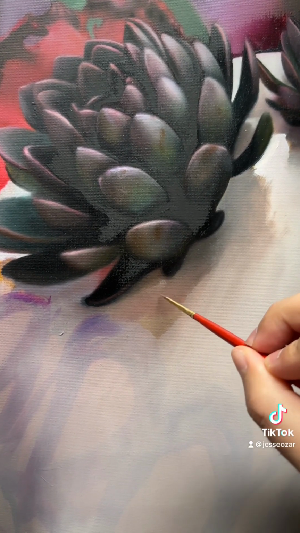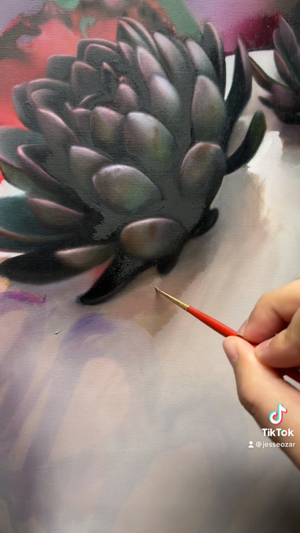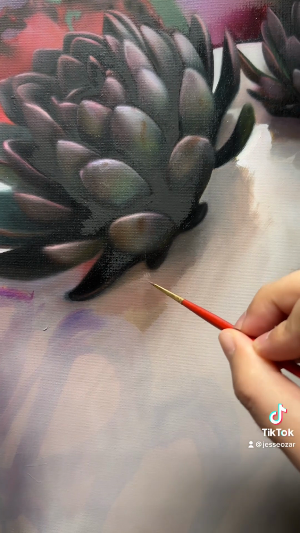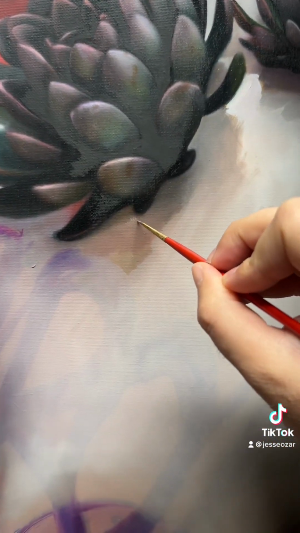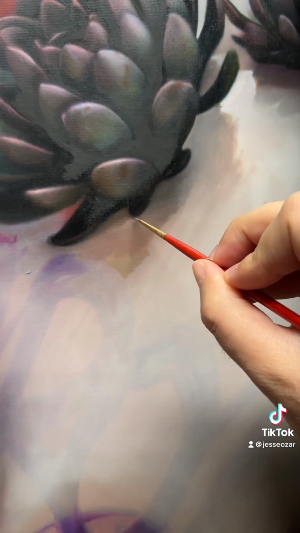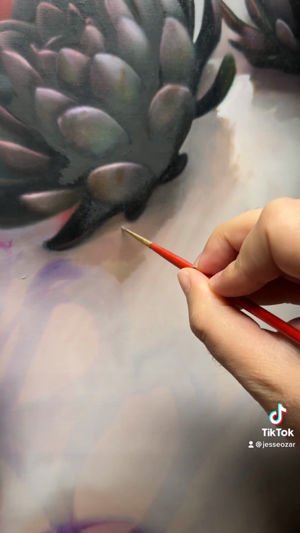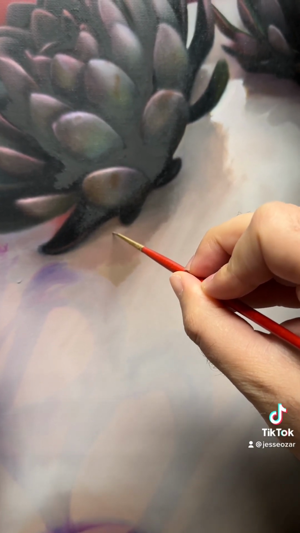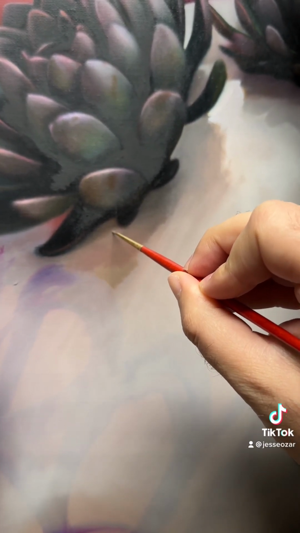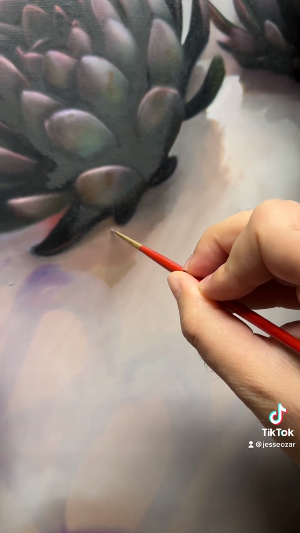It's almost as if I'm using this as a palette, right? Constantly looking at my reference and coming back to the area. Essentially, I'm doing mini cross hatches.